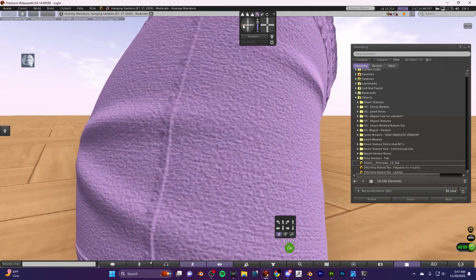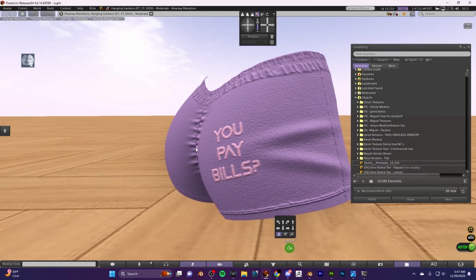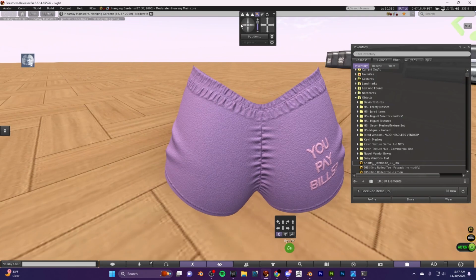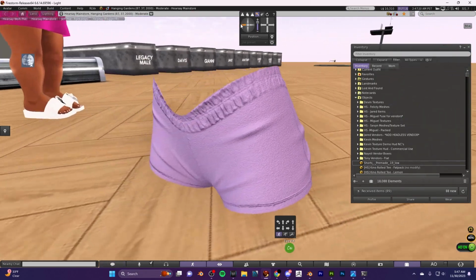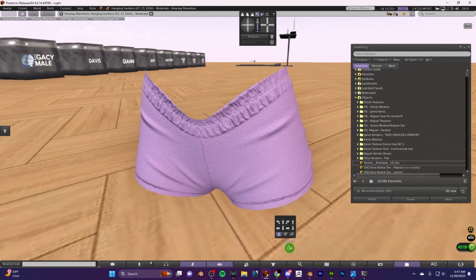As you can see, it looks like it's popping out a little bit more. And then your specular map goes under, I think it's called glossy or gloss or whatever it's called.